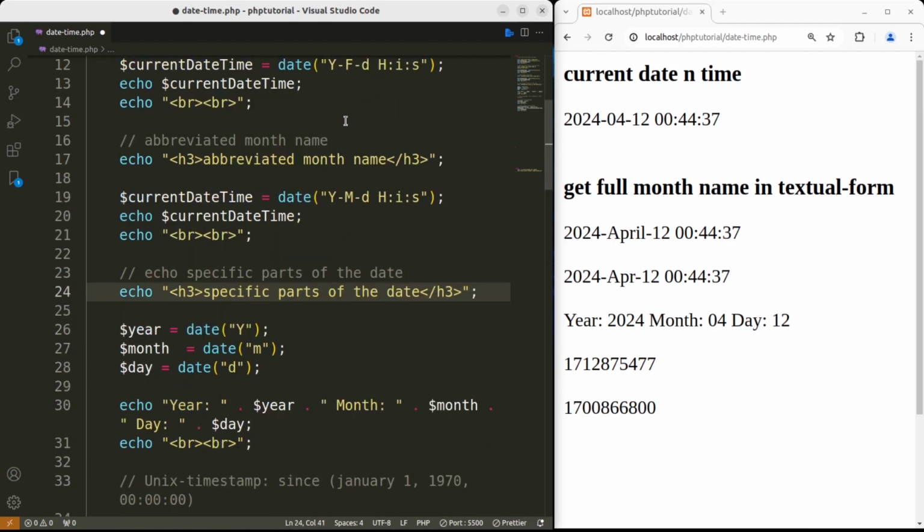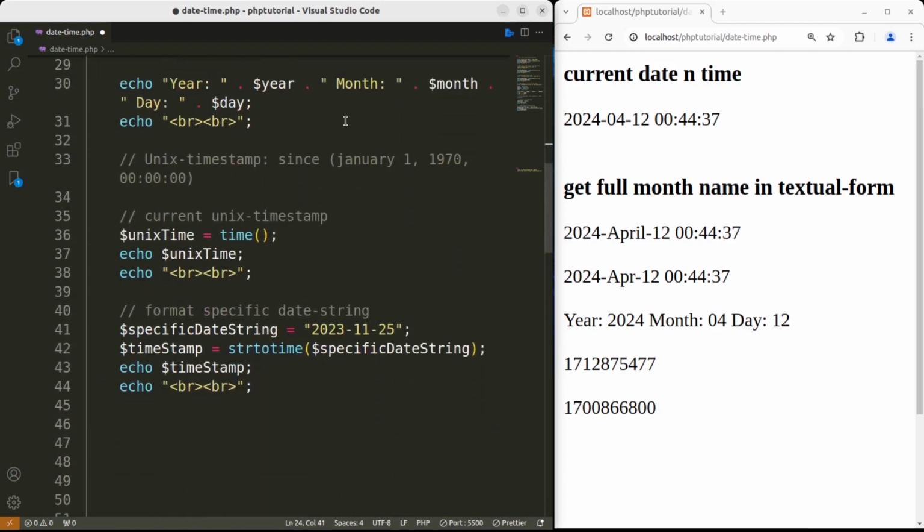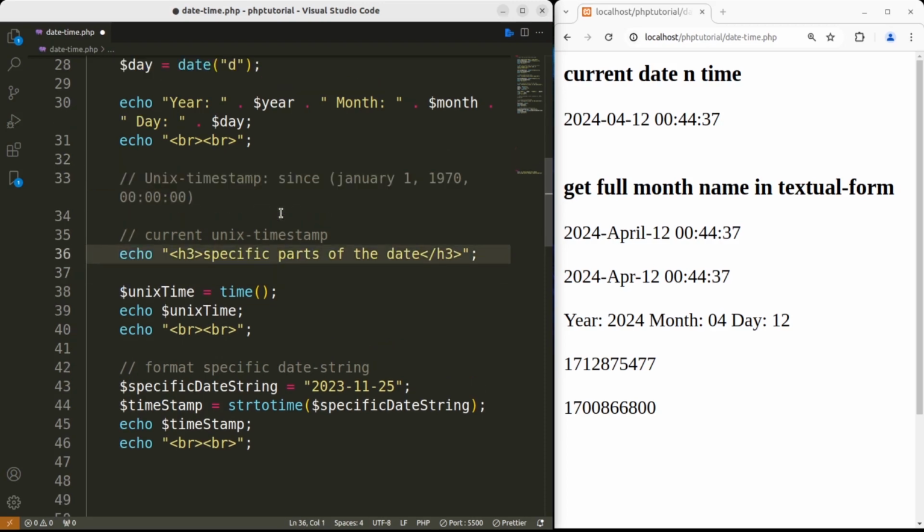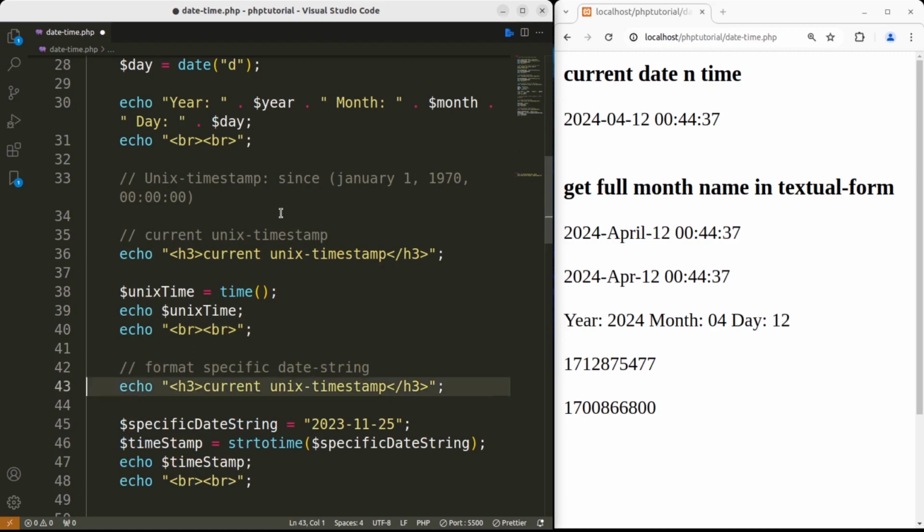Let's copy this line of code, go to the next row, or here I think we will need the heading here. Let's copy current timestamp, and let's replace this text with that, and let's copy this line of code from here and paste that here as well.